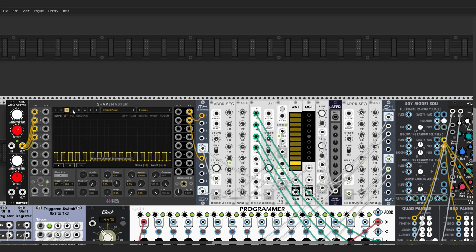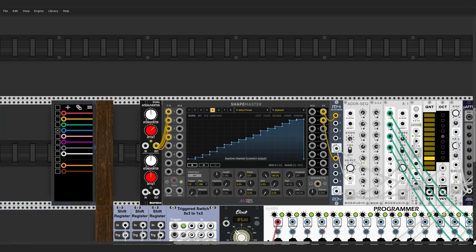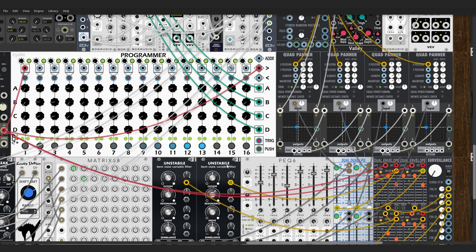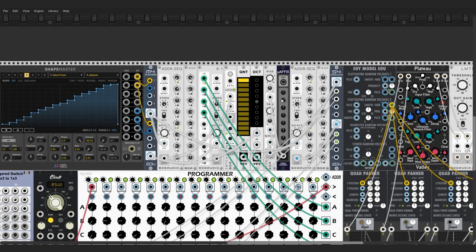Same goes for the two pulses sequence that can be played in sync. The channels 5 to 8 have the same starting template. They are controlled by the second playhead, and therefore they are patched on the second voice of our polyphonic circuit.